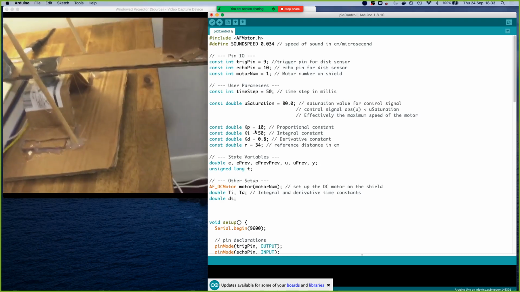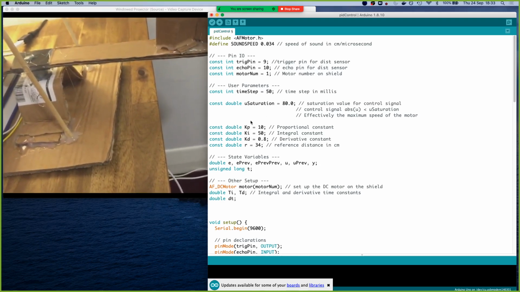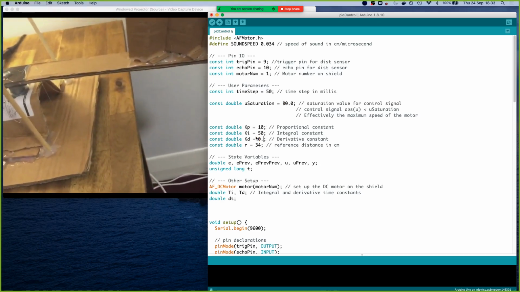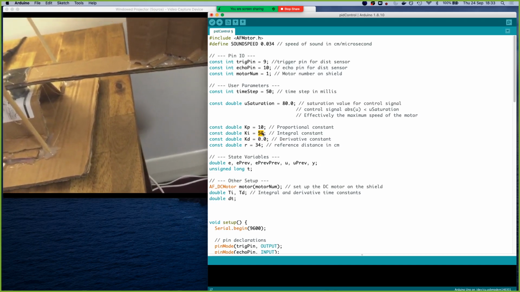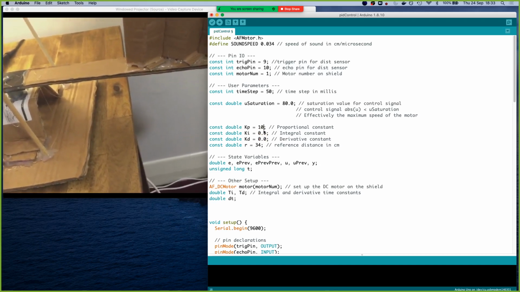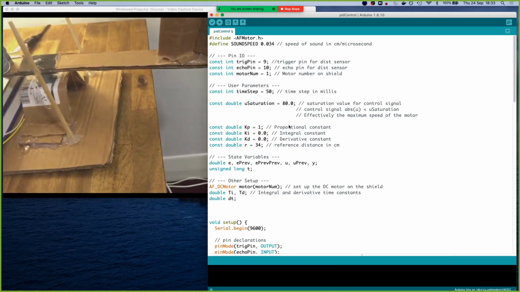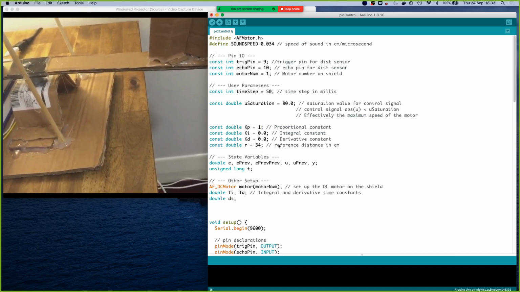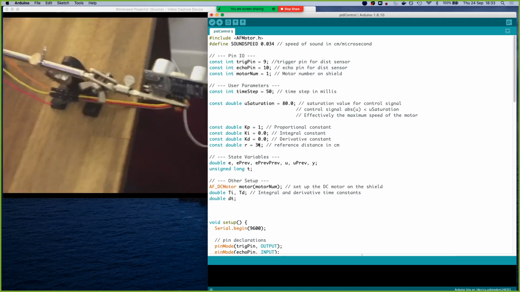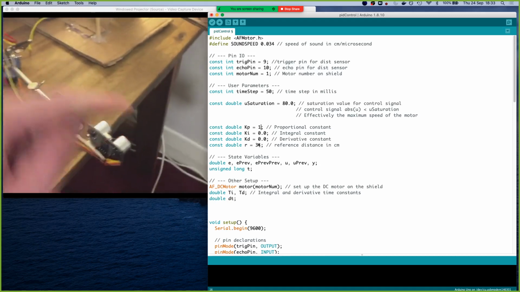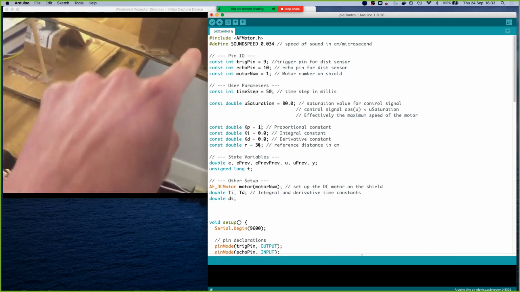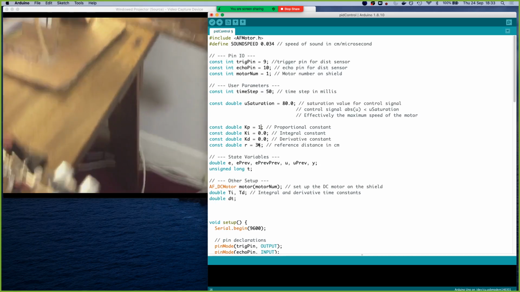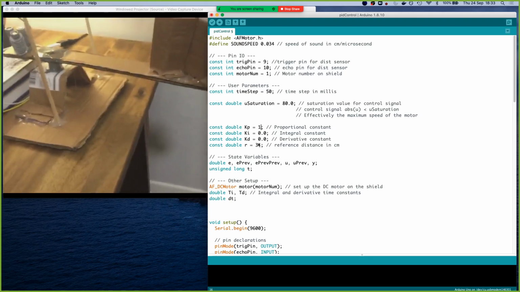We've got our Kp, Ki, and Kd values here that we work with. I'm going to set these back to zeros. I'm going to set Kp to be 1 just as a starting point. I've got my reference signal R, the distance that I want my controller to maintain between the sensor and the paddle. I've got that set to be about 34 centimeters, and we can adjust the distance. Obviously, I might have to tweak that.